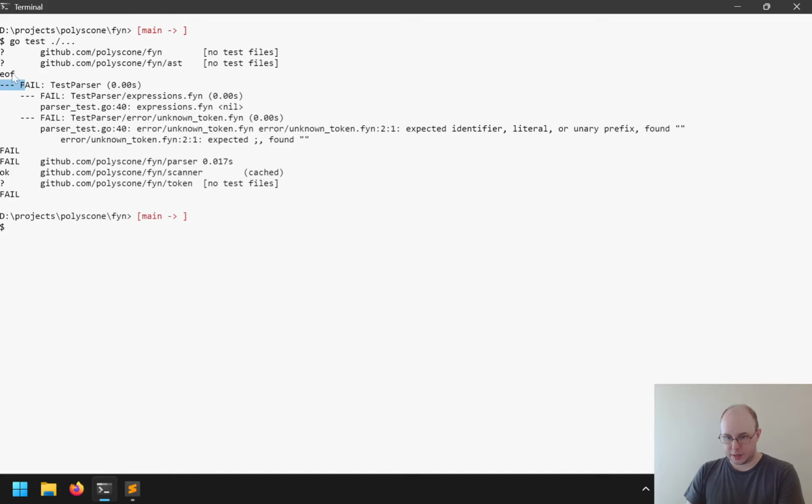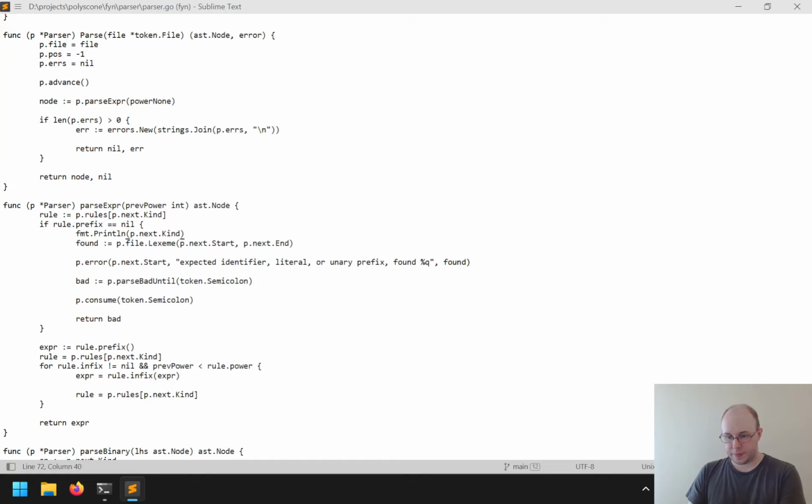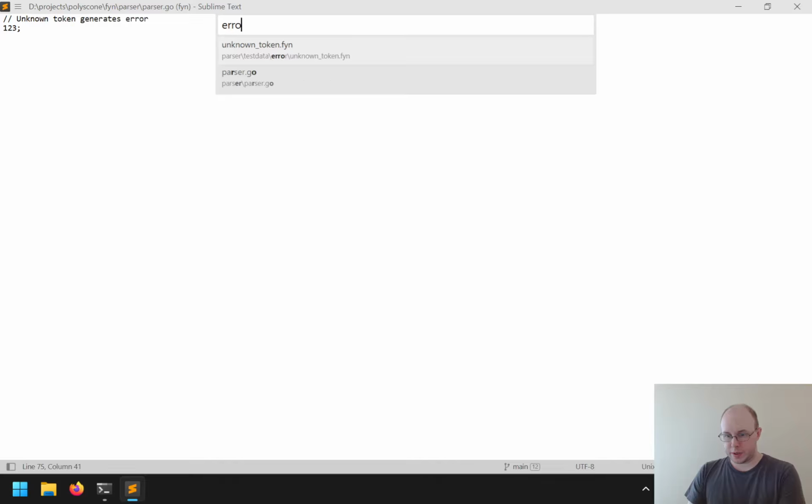So yeah, in this case it's saying EOF, which makes sense for the empty string here. But in the error unknown token, we do have a semicolon here as well.